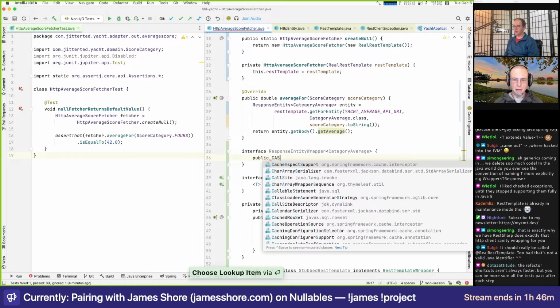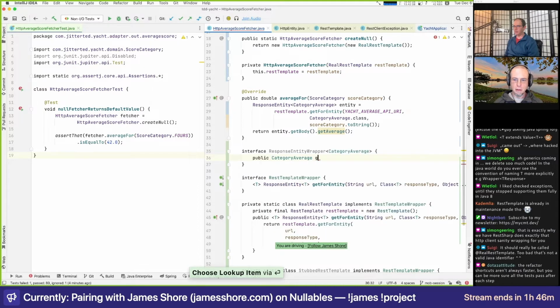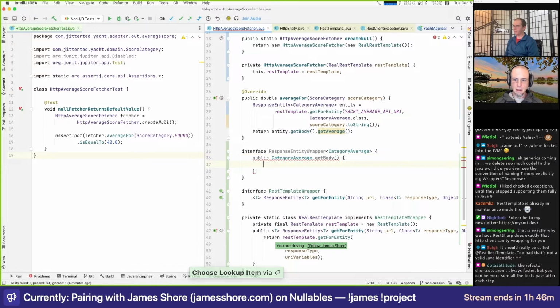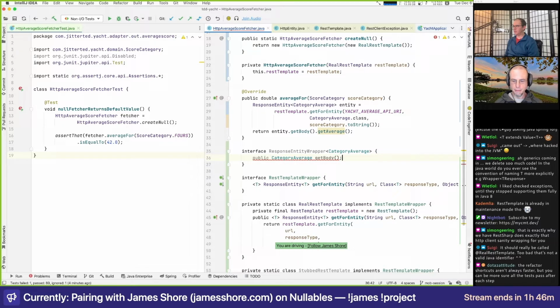Public category average, get body. This is an interface. Oh, what am I doing? Right, it's an interface. Actually, hold on 1 second.